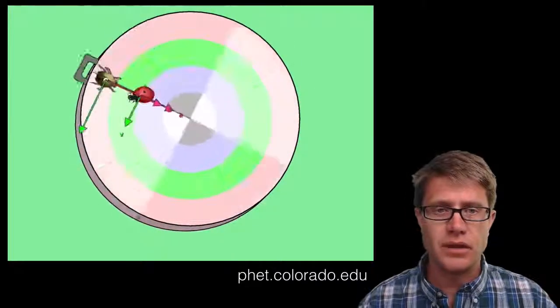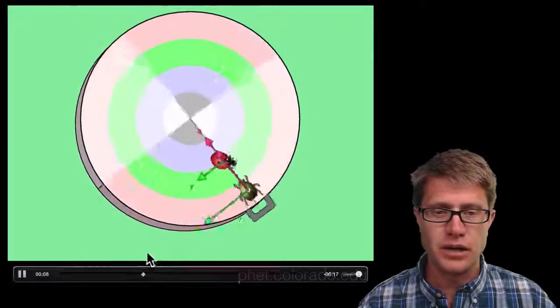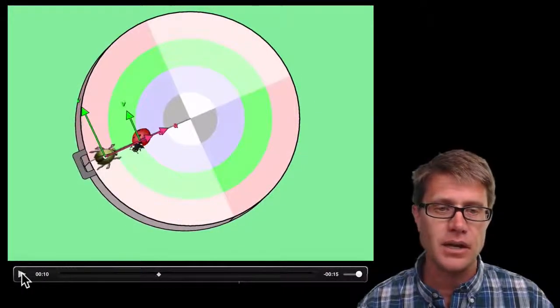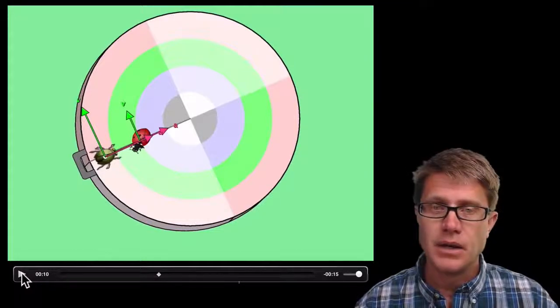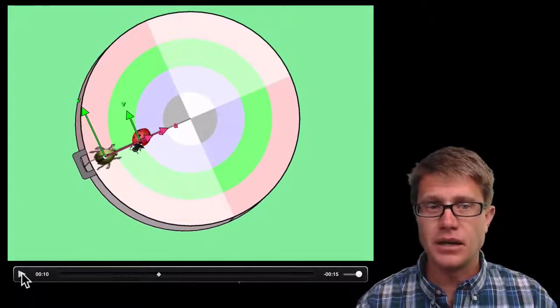You can see that if I move it in this direction at a constant speed, I've got linear velocity. If I move it in the other direction, I've got linear velocity. Let me freeze that for just a second. And so now it's not accelerating, it's just moving with a constant angular velocity.